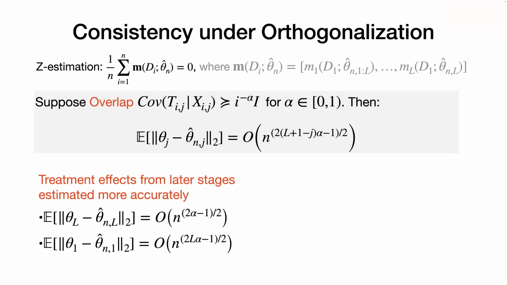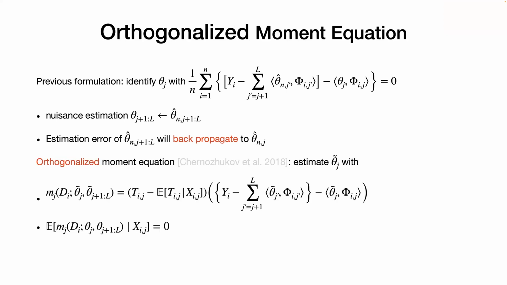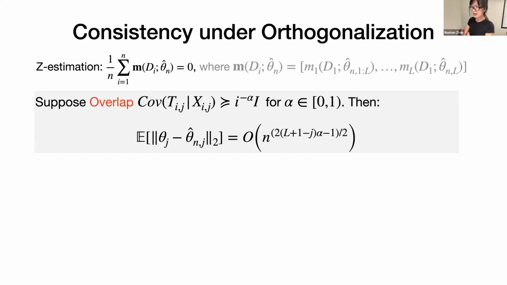Yeah, in the previous slide, actually, I wanted to ask, so if L is large, do you suffer? Does the error accumulate, and so the algorithm suffers a lot? Yeah, exactly. Because here we really depend on the later stages' estimation to estimate our current stage's parameter, and if we have a very large L, then as you can imagine, the errors from the later stage treatment effects will back propagate and accumulate. And it also reflects in our error rate here.